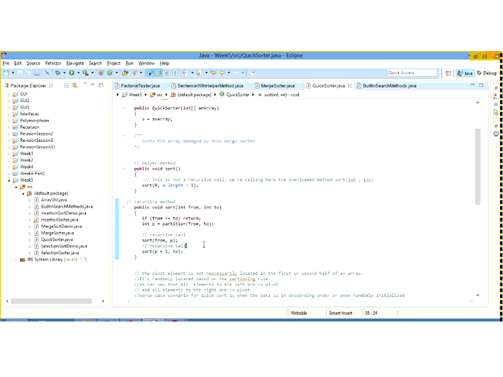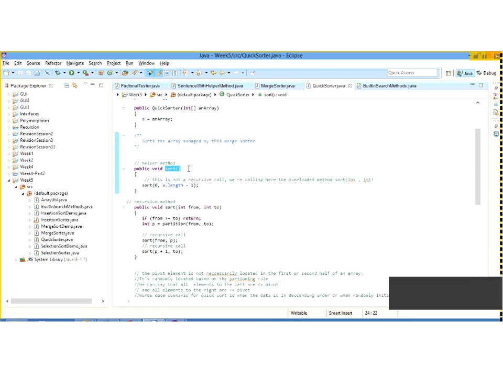Now, to make the code look more professional, we use something called a helper method. What is the helper method? I'm just providing the user with a very easy method to which the user doesn't need to pass any parameters, and from inside this method I will do everything. So when the user wants to test the quick sorting, I will make the user call which method? Public void sort. Just sort and empty brackets.